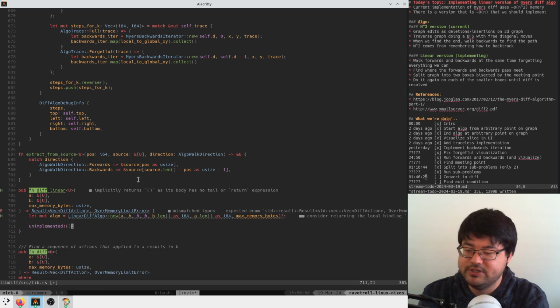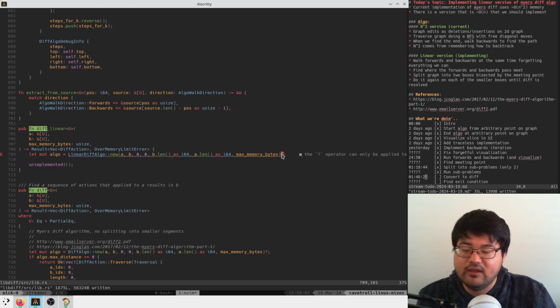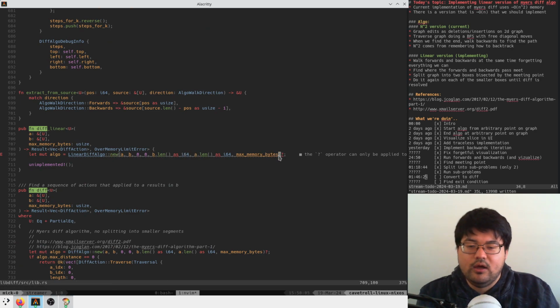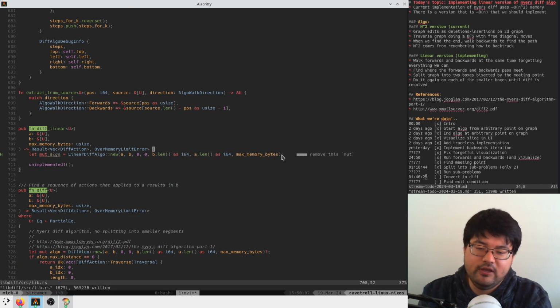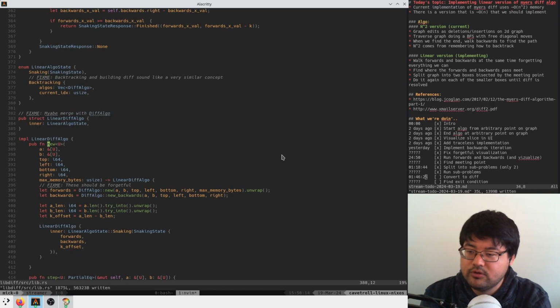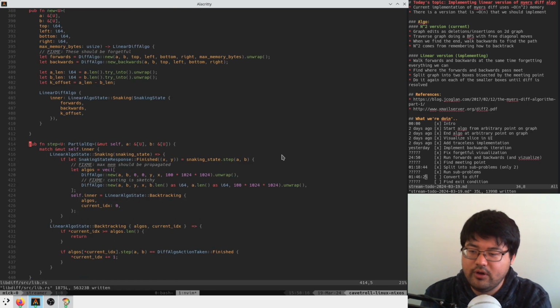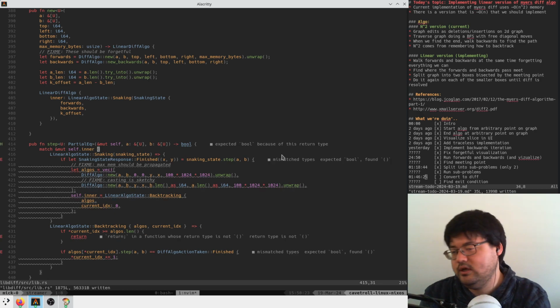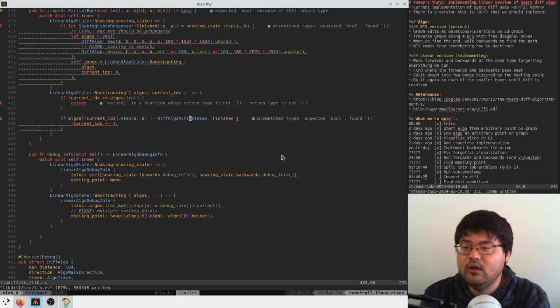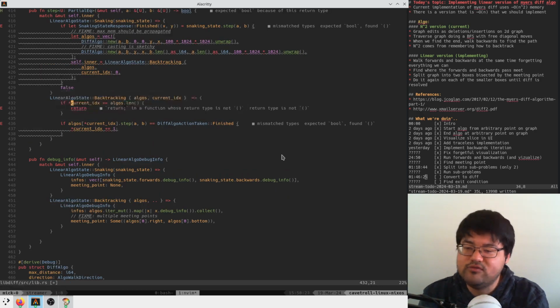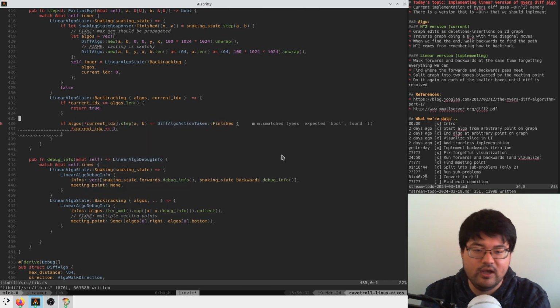We're going to say that this is unimplemented, so we don't have to think about satisfying the compiler. We are going to do just his step function. He has no indication of being finished, so I guess here we'll just say he's finished if the current index is larger than anything else.